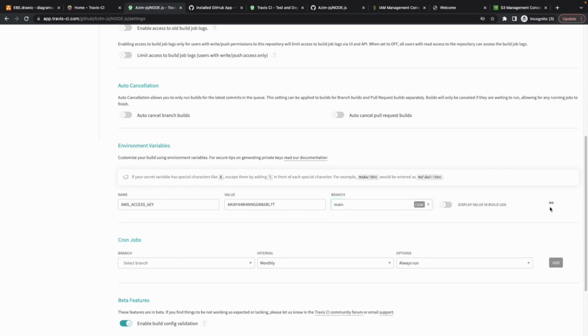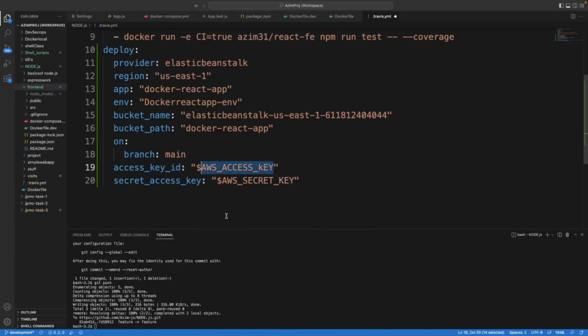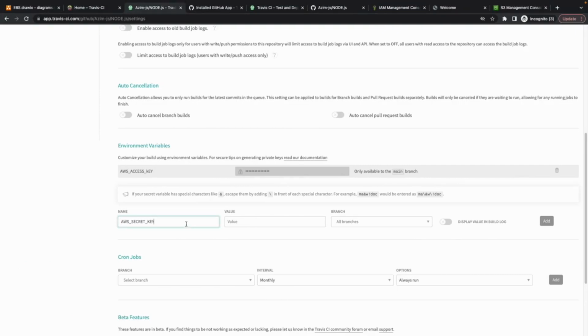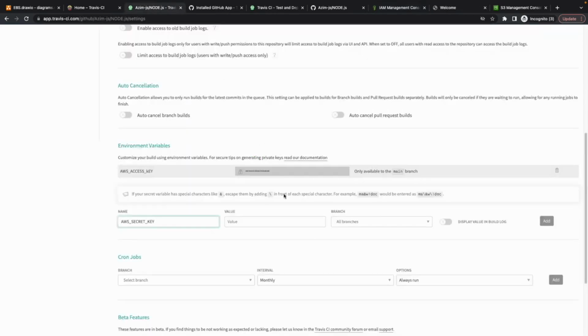And one more, which is the AWS secret key. So we'll copy it, paste it here, and copy the secret into the settings, environment variables.